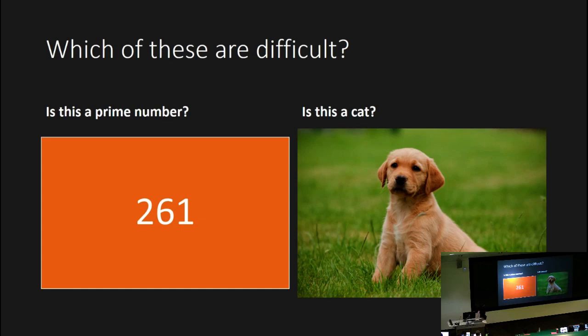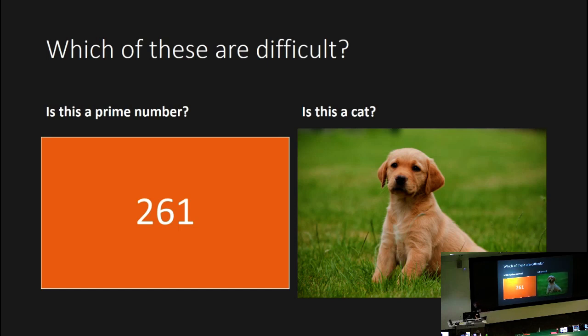Okay, so cats tend to have more pointed upper ears, not always. Eyes, I'm not sure about that. The nose is actually pretty triangular, which is a cat-like thing. Unfortunately, you guys are all far too intelligent, because last year someone said whiskers, which I was really hopeful that one of you would say, because in fact this dog has whiskers. But the thing is, imagine trying to program a computer to tell you whether this is a dog or a cat. That is incredibly difficult to do, especially when a dog could be a Chihuahua or a Great Dane.